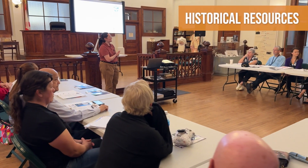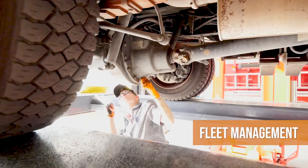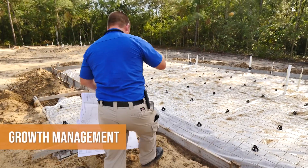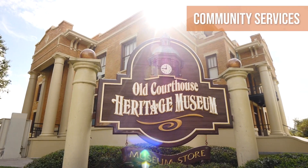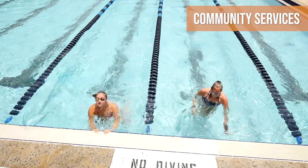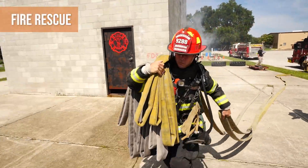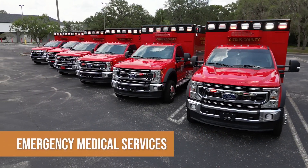Each of the 14 sessions are typically three to four hours long, one afternoon a week, where we give you a real under-the-hood look at the daily operations — from growth management to public works, water resources, right on through community services like our libraries, our parks, and other areas including economic development. And of course, let's not forget our public safety with fire rescue, EMS, and Department of Health.